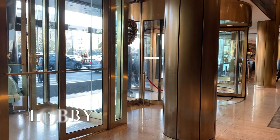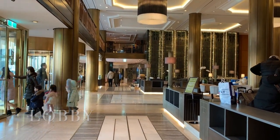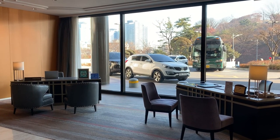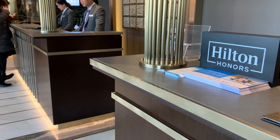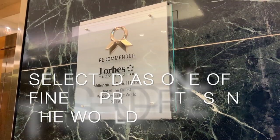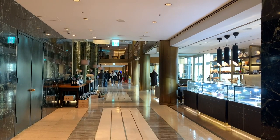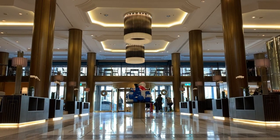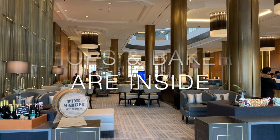I really love the lobby here. I think this is my favorite among all the hotel lobbies I've been in South Korea. There's one lobby I liked better in Tokyo, Japan, but so far this is just to my liking. The staff members are really helpful. Interestingly, this hotel was also selected as one of the best or finest properties in the world in 2019, which was just last year. The lobby is very huge. I just like how they set it up — it's so open and there are so many things going on. There are shops and bakeries, which is great.